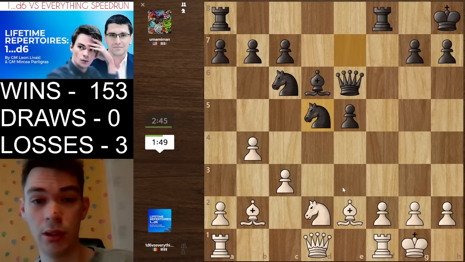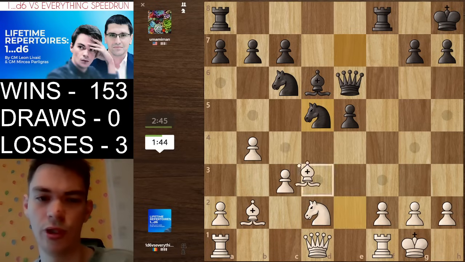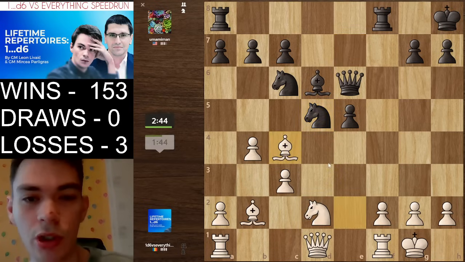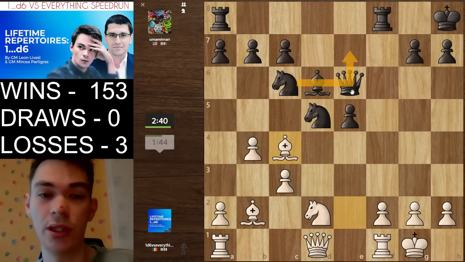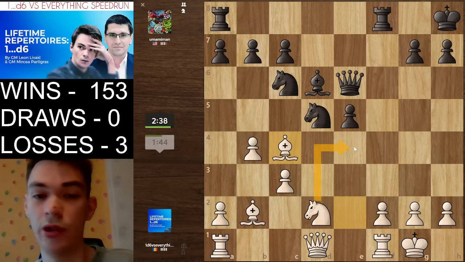But knight f4. Yeah, that's why my original idea was to go here, to not allow knight f4 for a start. My opponent should go some knight e7 now, but then I'm gonna go knight e4, I guess.